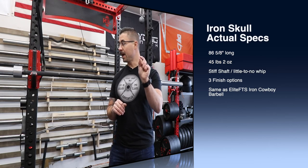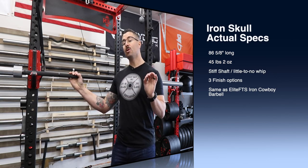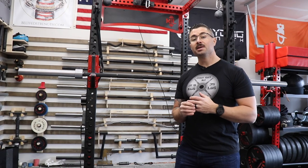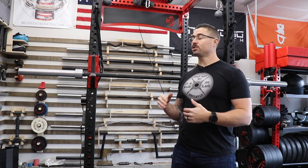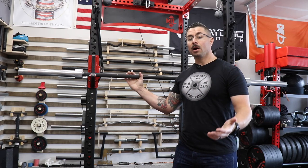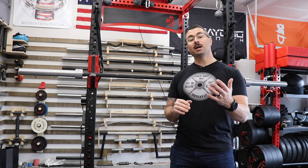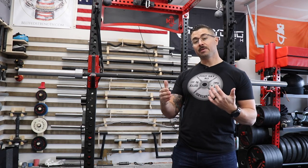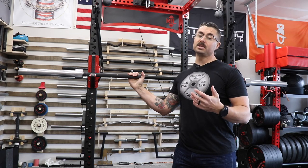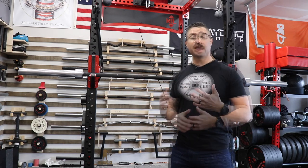Here's a fun fact: when this bar arrived it shipped directly from Solid Bar Fitness, and Solid Bar had made a small error and included Elite FTS end caps, which confused me. What I found out is that Bare Steel doesn't actually manufacture these bars — they are a reseller. The actual manufacturer, Solid Bar Fitness, makes the Iron Cowboy bar, which is essentially this bar in a custom colorway also available from Elite FTS. So if you were curious about the Elite FTS version, it's very similar, differing only in finish. Solid Bar Fitness is an American-owned company using American steel and American workers.